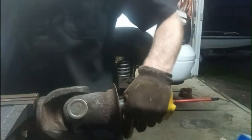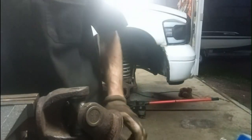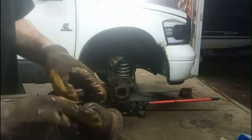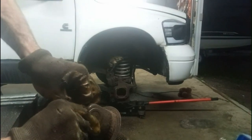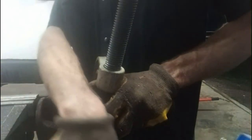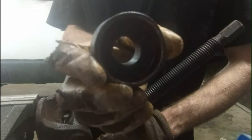Just drop the tools on the ground, let them bounce. There's a rubber mat there. They did bounce good. Alright. Last clip. Just in case you have the same press I have, this is the spacer piece I used. It worked great.